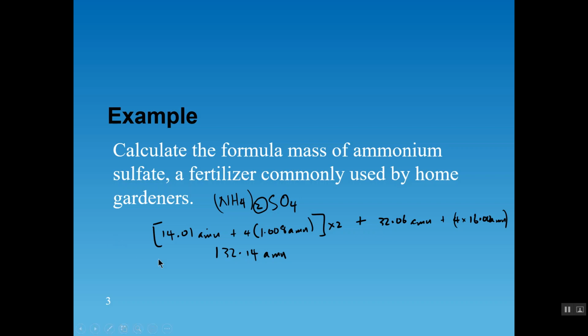So that's basically how you'd calculate the formula mass of ammonium sulfate. All right. So it's pretty straightforward. All right. So let's move on now to a discussion of some other terms that you should be already familiar with. Again, we're going to go through this rather quickly. So we're going to talk about the mole concept and the related Avogadro's number.